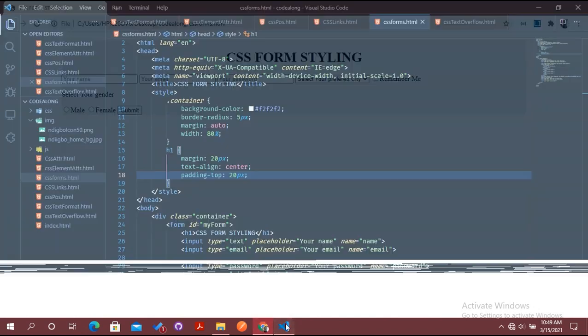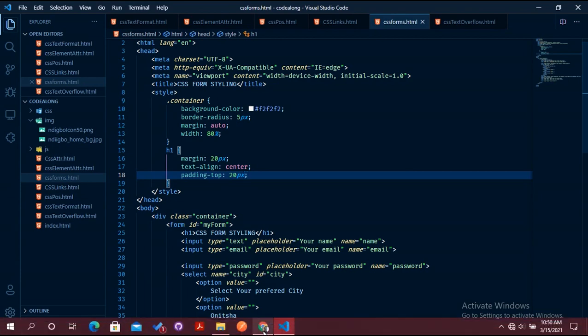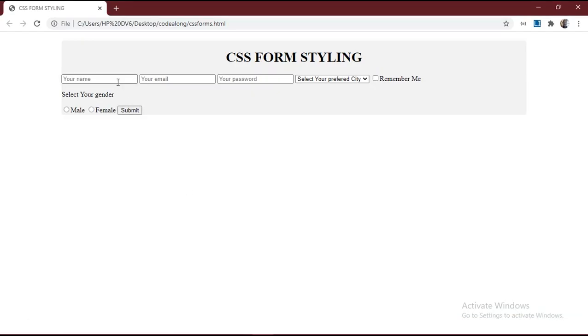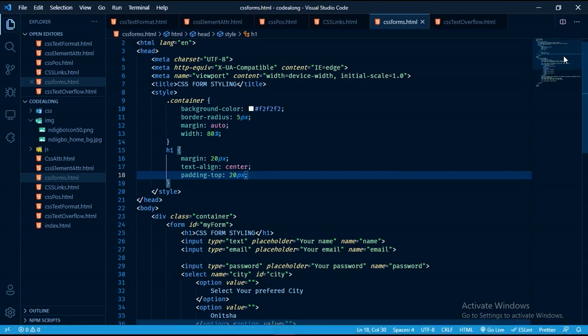Then let's continue with the styling of our form. For all the input type of text and the select, we'll be giving it a display of inline block, in order to separate each of the inputs to be in its own horizontal row.